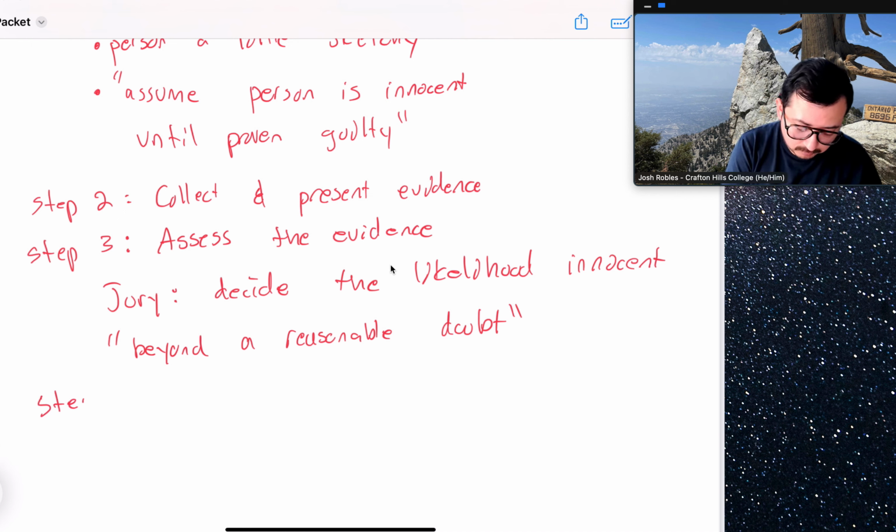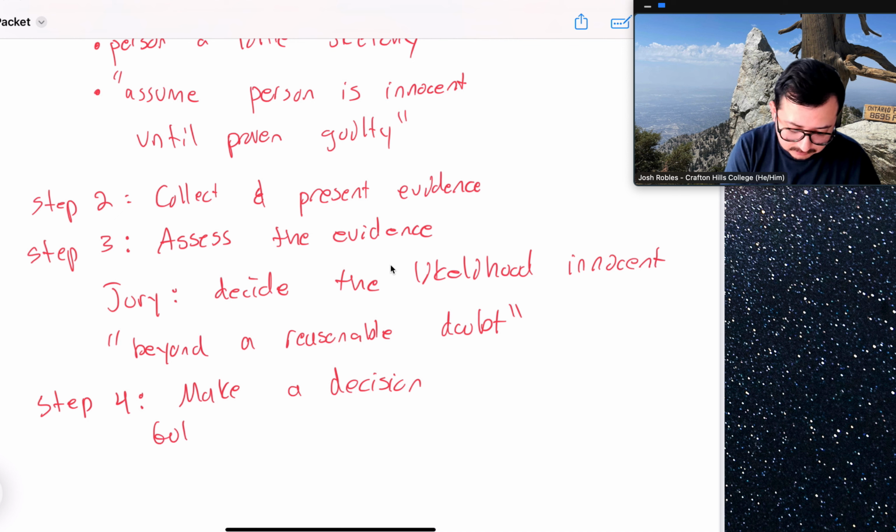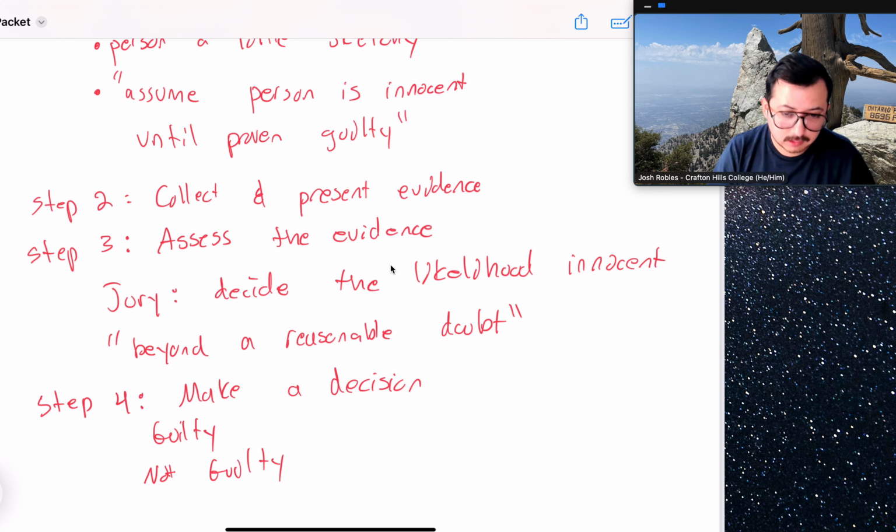All right, on step 4, we're pretty much done now. This is the last step, and we're pretty much done with the idea. We just make a decision. And that decision is either guilty or not guilty. And like I said, all of this matches up. We have this idea of a reasonable doubt. Beyond it, we were going to have 2 outcomes.